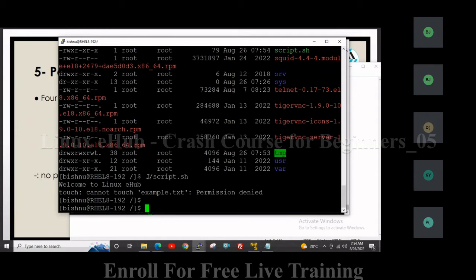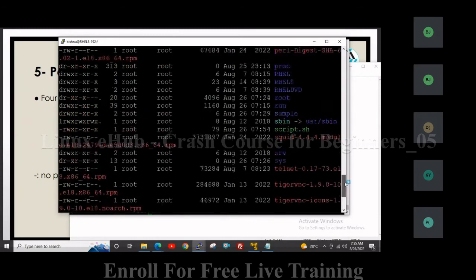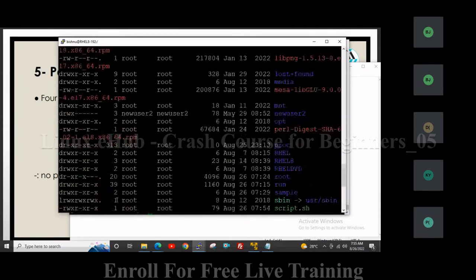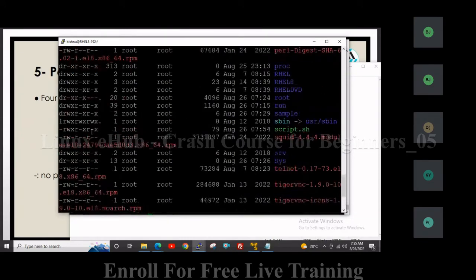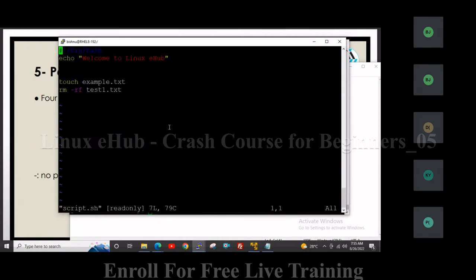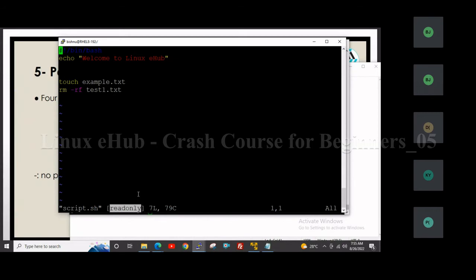So let us try to modify this and add some contents to the script file and check if we have the write permission or not, because here it is clearly showing that other users have no write permission. You can see read only. We cannot modify and we cannot add any contents to this file, because no other users have the permission to write the file.